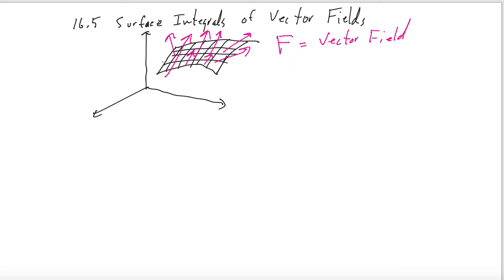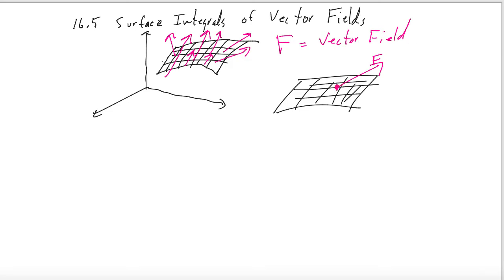Okay, now let's take a look at just one small little area. So I'm going to redraw just that little piece of this. Let's say the vector of the field that's associated just at that single point is represented by this. So at this point, this is F, one particular vector. And again, everywhere the vector field can be different at every point on here, or it could be the same as well.